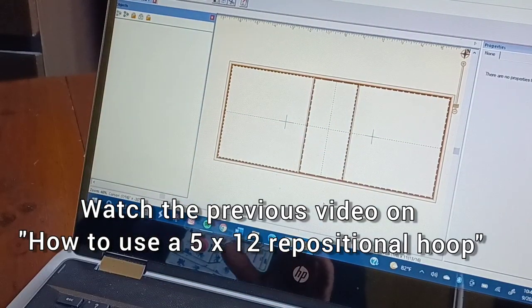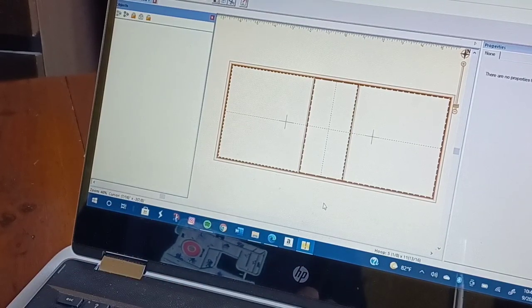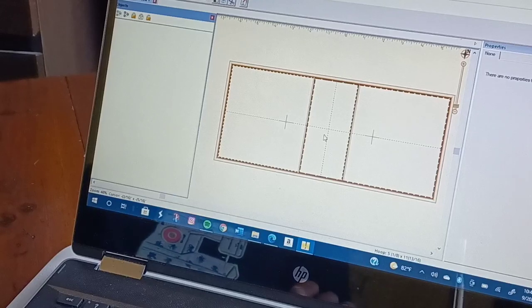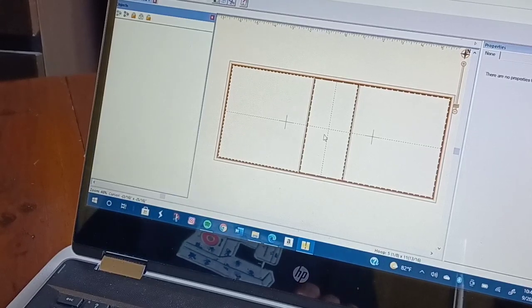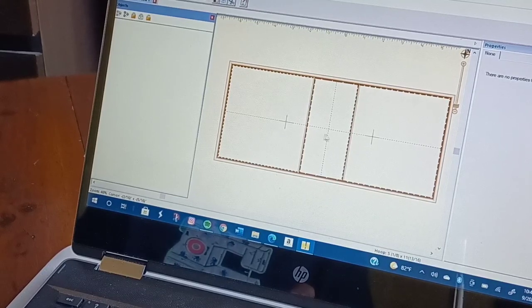I'm not going to go through the process of choosing the hoop, because that is part of the other video, how I did this hooping and also how I choose this hoop in Embrilliance. You can go back and see that video that was done last week. This machine is a Brother SE1900. It's a flat single needle machine.